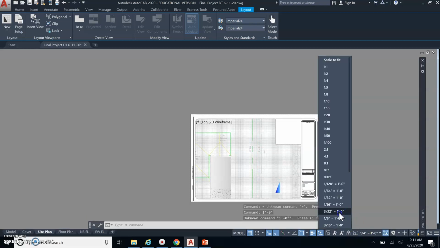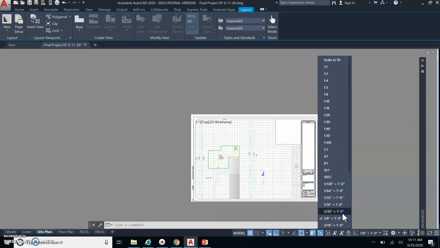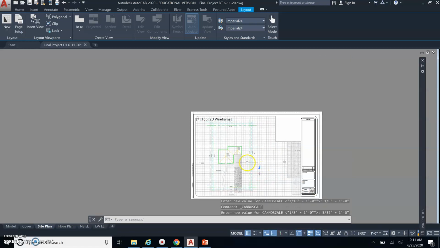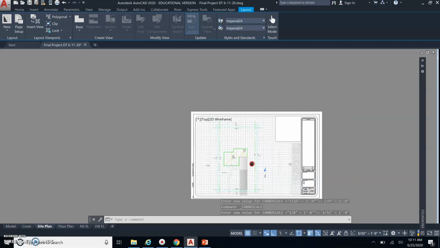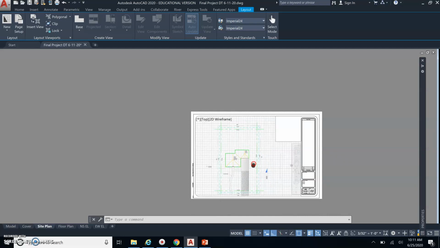A little more. And I believe I might have to go down one more on that. 3/32, I think, is what I had it set at. All right, so 3/32. Mash down the center wheel to position it and get it to where I want it. And I'll go a little more.